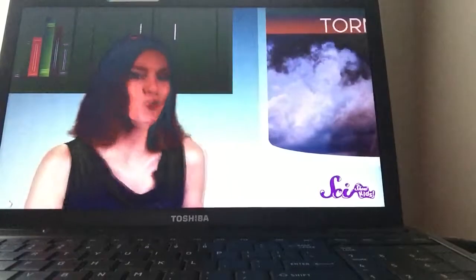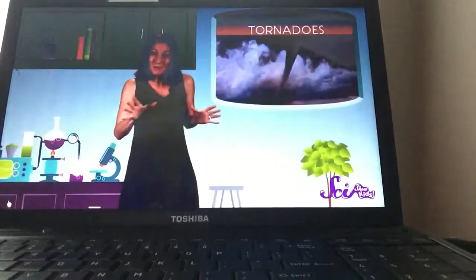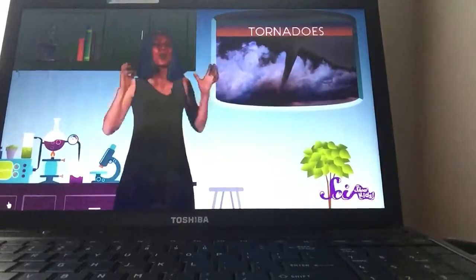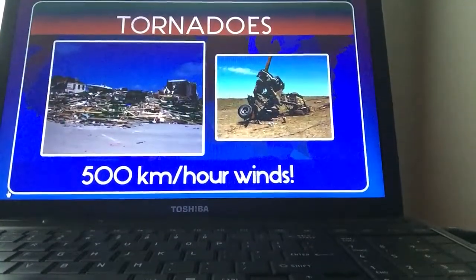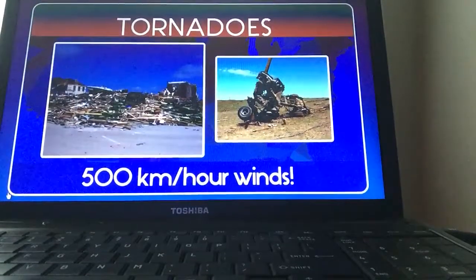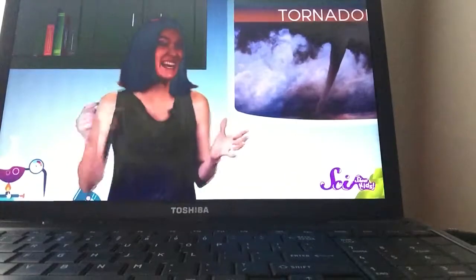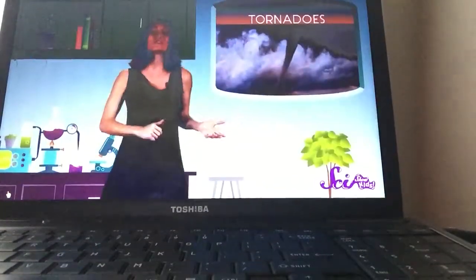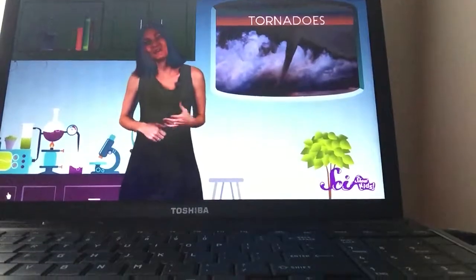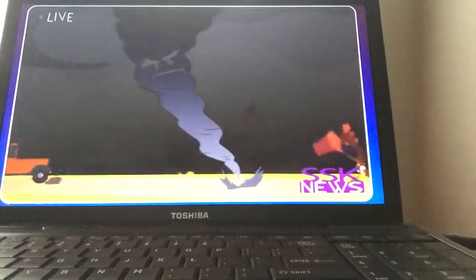Tornado winds are the strongest in the world, even stronger than hurricanes. In some twisters, we know that the wind can blow to almost 500 kilometers an hour, strong enough to lift heavy things like cars and trucks into the air. And they're loud, too. People who have seen them or even been in them say they sound like giant roaring trains. But they don't move as fast as a speeding train. Usually tornadoes travel across the land at about 50 kilometers an hour, slower than most cars go.